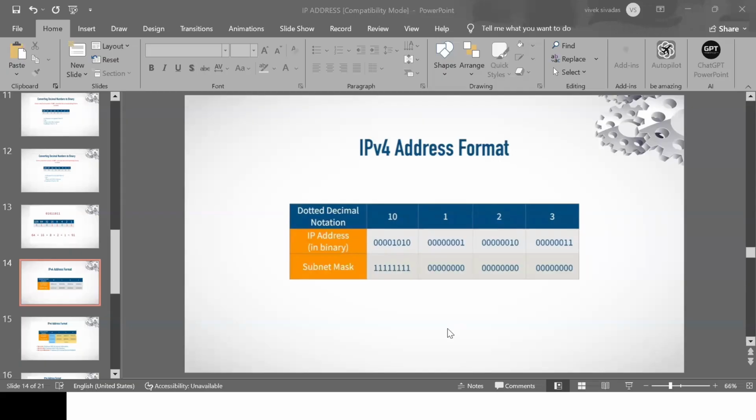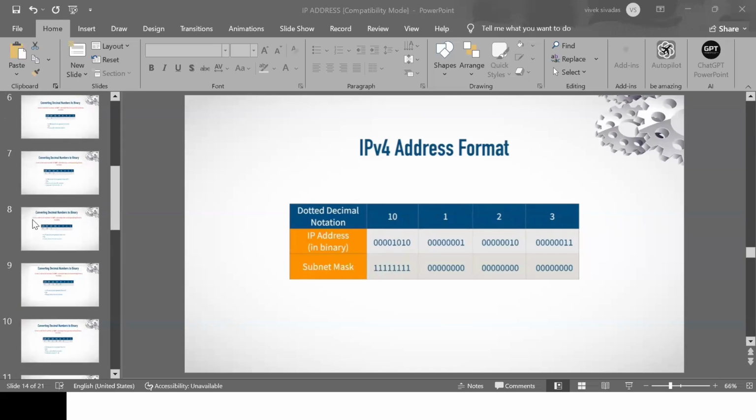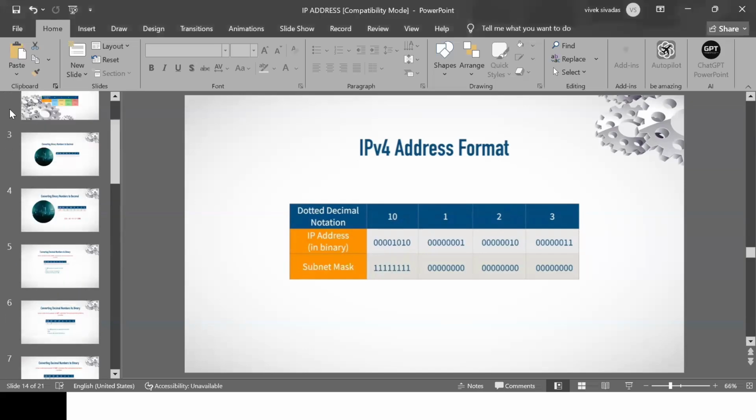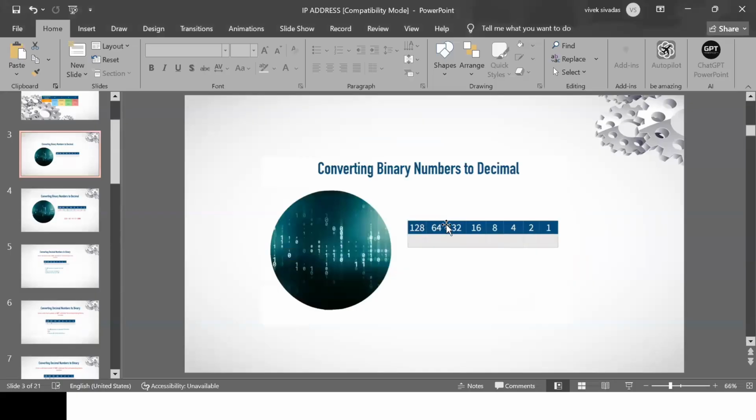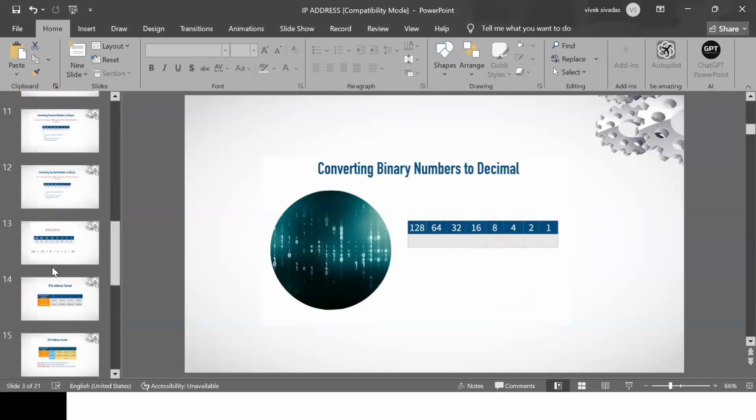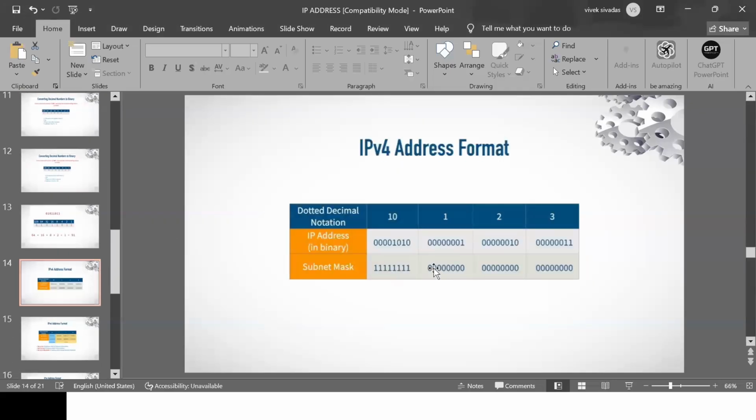What she said is, for the first octet we all have 1s, so we added all the 128, 64 and so on, and got 255. So the first octet is already there in the subnet. Now in this case, on the second octet I have 1 1 and then the rest are 0. You are having 2 bits added there.